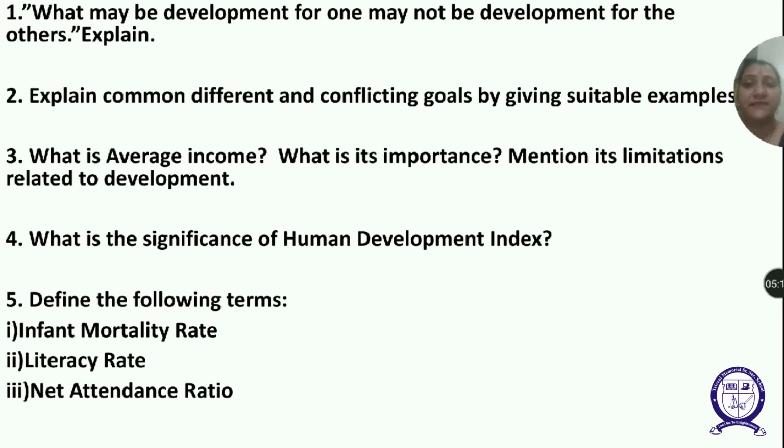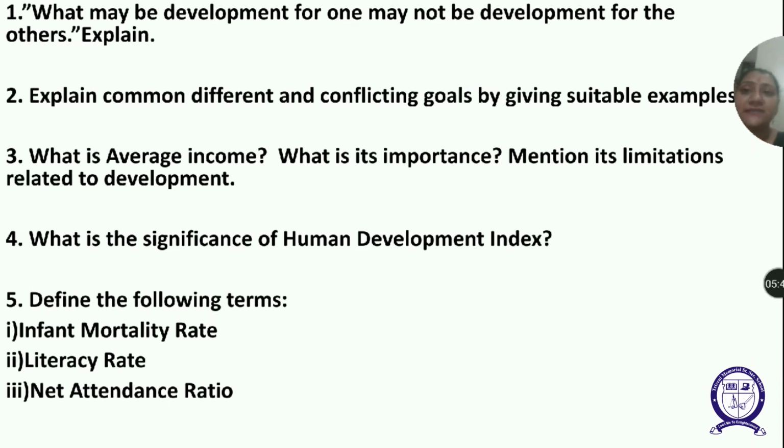Per capita income also has some limitations. So what are the limitations? It does not tell us how the income is distributed among the people. Some may be very rich, but some may be very poor also. Thus it hides disparities. Per capita income can't be regarded as the sole indicator of development. Other areas are also important, like literacy rate, life expectancy, infant mortality rate, but we can see that in per capita income they are not there.